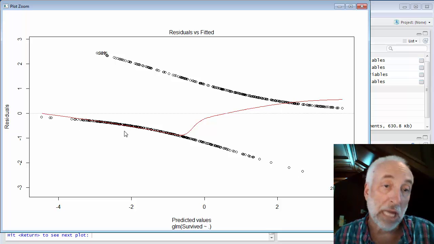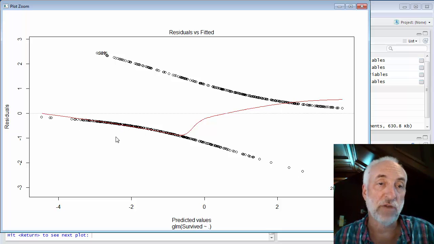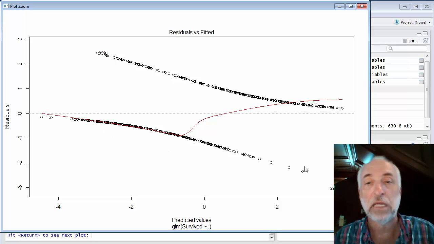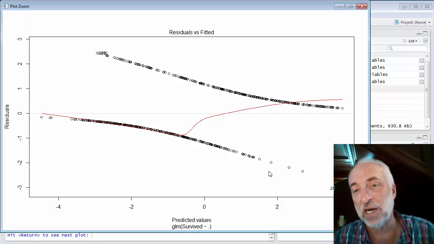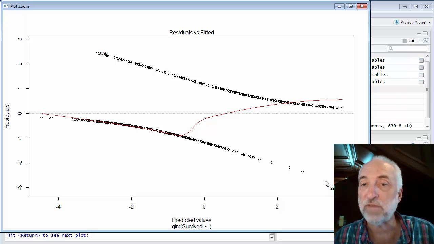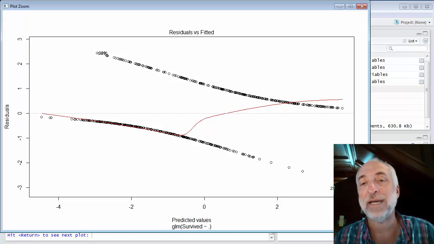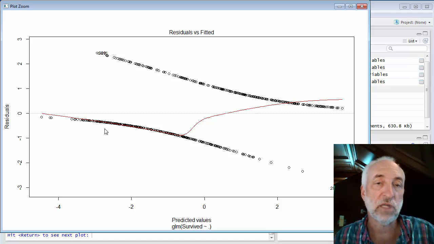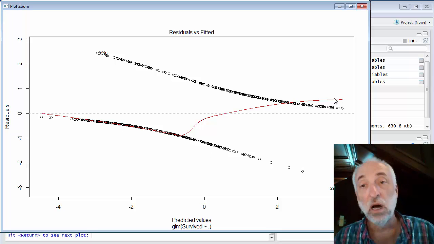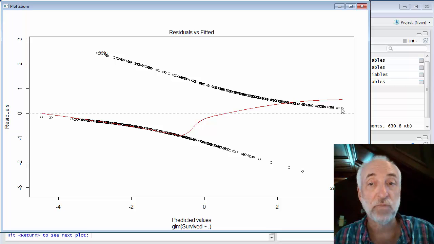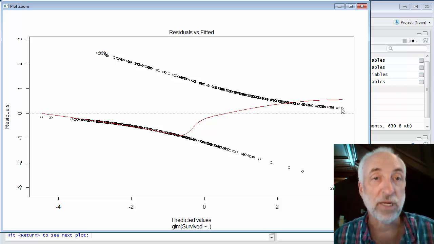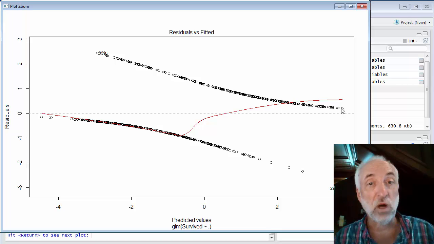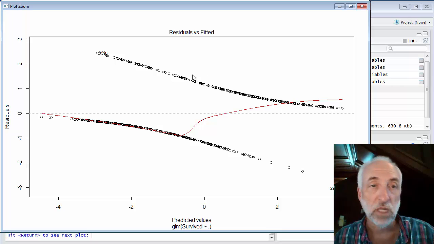And we have a lot of cases where I predicted a low survival probability, and they didn't survive. I have a few cases where I predicted a high survival probability, and they didn't survive. The fact that they're spaced out more down here than over here means that our model is doing a reasonable job. Over here, all of these residuals are for the case of people who did survive. So my probability of survival that I predict with the model is smaller than 1. The actual value is 1, so I'm going to get positive residuals all through here.